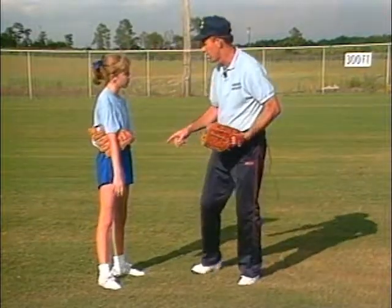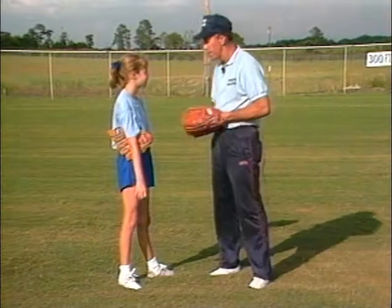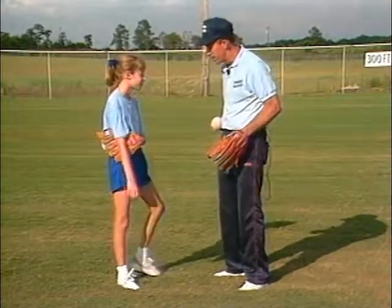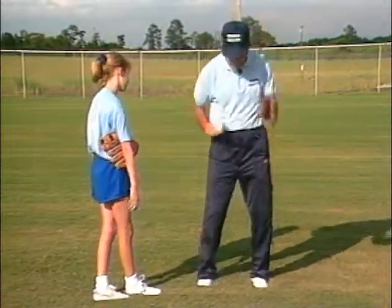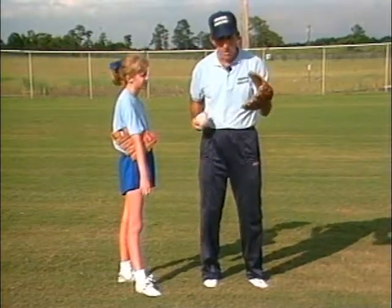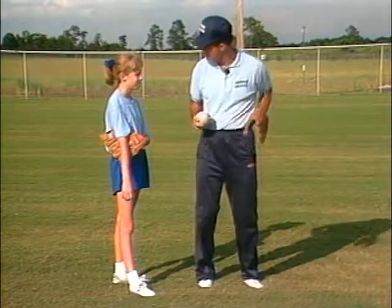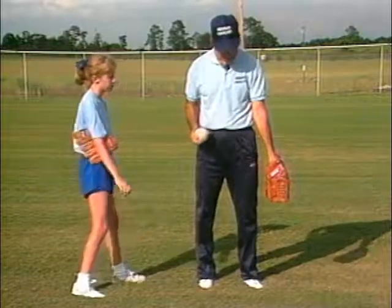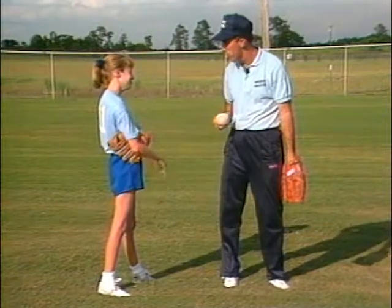Now, one of the things I saw — very common with outfielders — as you were running for the ball, you used your right arm very well to run, but your left arm that had the glove on it, you weren't doing much with it. You know how when you run, you want your arms to go like this? When you started running with that glove on, you forgot to use that arm to help you run. A lot of outfielders do that. They'll tuck that arm right here, or they'll just kind of let it hang, and they'll just use the one. So what we want to do is work on how to run with your glove.